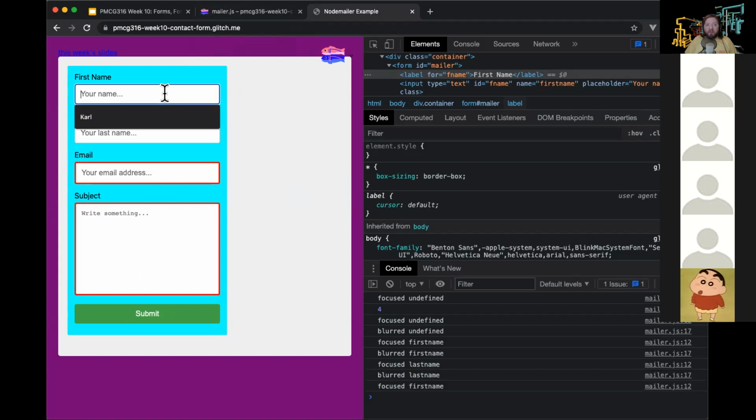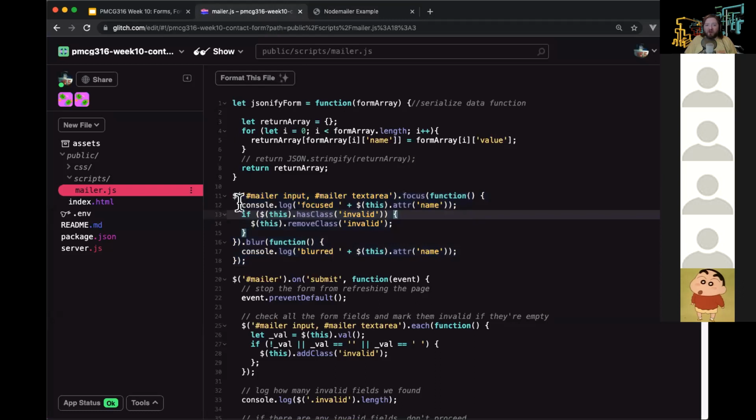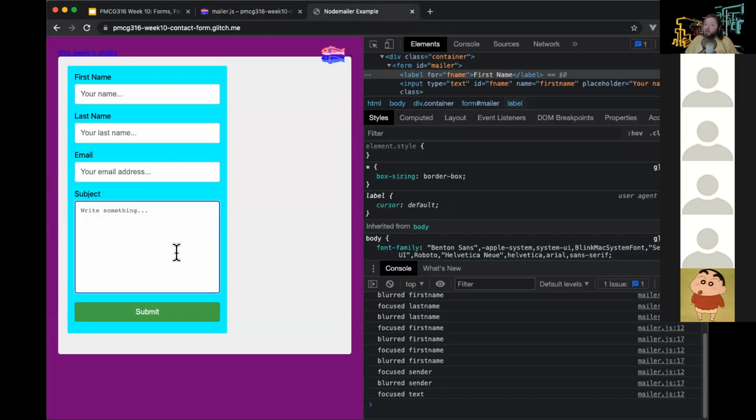All I'm doing here, these console log statements are just here to tell you whether you focused or blurred the field. The real meat of the functionality is that if your field has the class invalid, you remove that class. And this is starting to appear like the sort of UX that you've experienced in the wild, I'm certain.